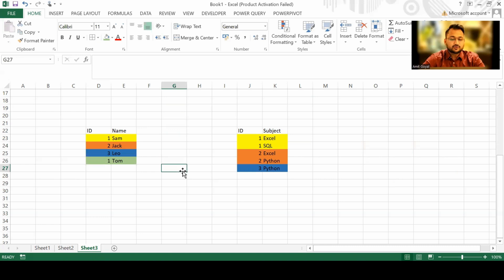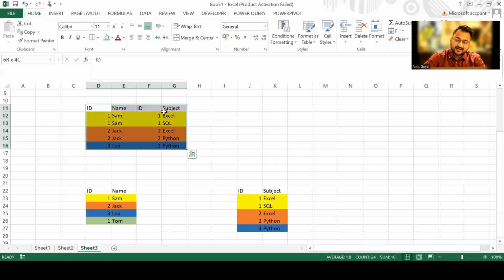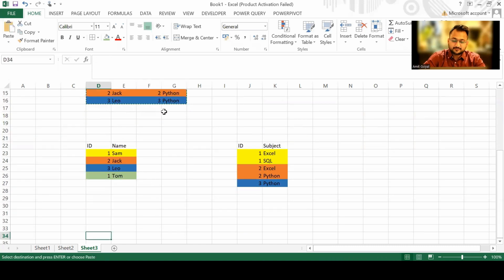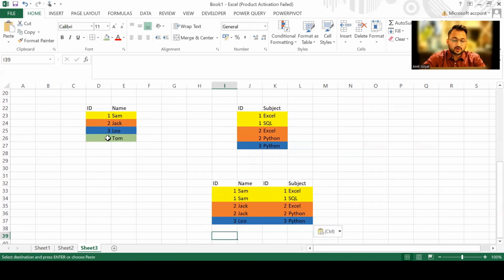The thing that is going to happen over here is this one, Sam, will get combined with these 2 records. Also, this one, Tom, will also get combined with these 2 records. So your final output is going to be what we got above. That data will come as it is. But a change that is going to happen in that output is because there is one Tom as well. Now, we can't tell by looking at the data which one is the correct entry.